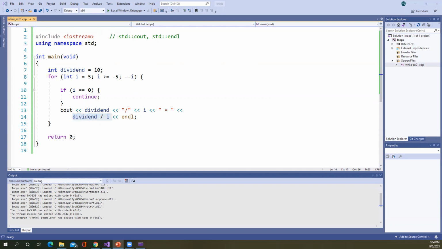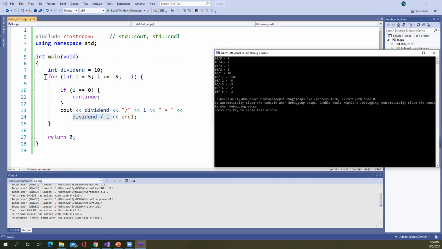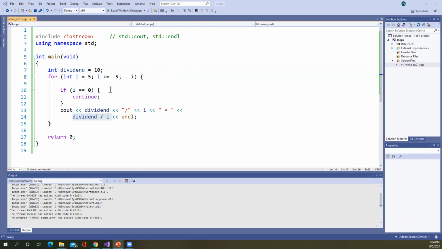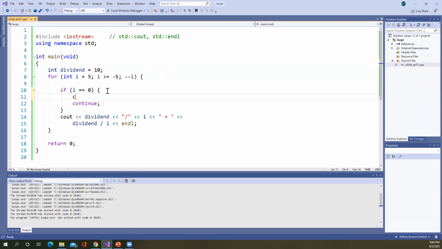So in this case, continue allowed us to execute everything else in the loop. It allowed us to get a little bit more information out of our program, except for the 0 value. And typically, maybe what you might want to do there is, notice we just said continue, but you might want to put out some sort of error message, like, oops, i is 0, do not divide by 0. Some sort of message.